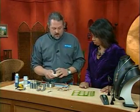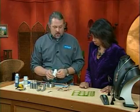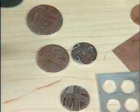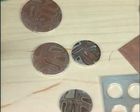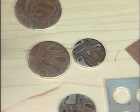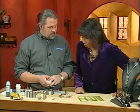Obviously, depending on the size of the piece. And the nice thing about this is that everyone is a little bit different, so there's a wide range of things happening. It's perfect. It's like wood grain, but it does have a little bit of a difference. This one almost has a little bit of an animal print thing to it. Yeah, animal print. So you can use it for so many different things.